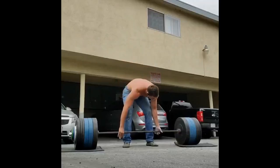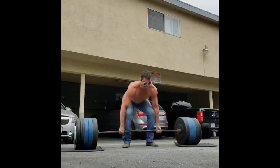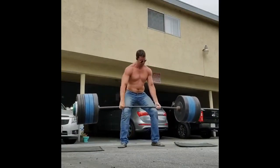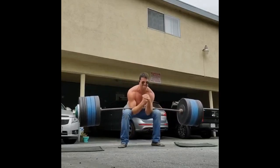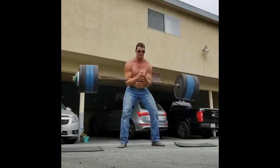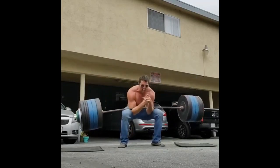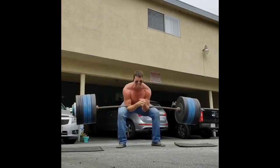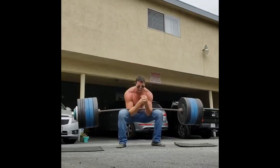I've been getting some questions about why I don't Zercher or squat with a more upright torso and deeper, as in a front squat, because some people correctly point out that the Zercher position allows for a very upright torso and a lot of depth if that's what you want to do. My initial reaction, not having tried it, was: well, you say it like a front squat, sounds like a front squat — why not just front squat and get the additional carryover to Olympic lifting? But I wanted to actually try it before expressing an opinion.